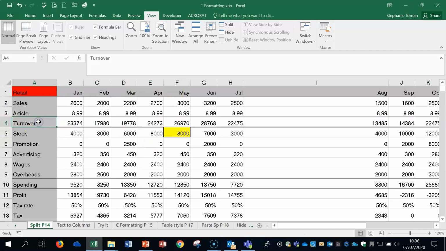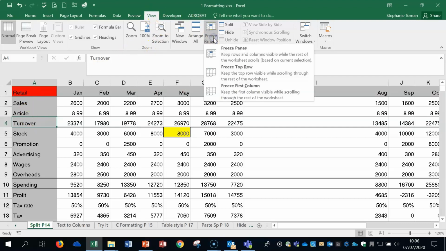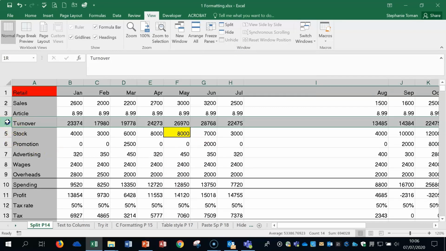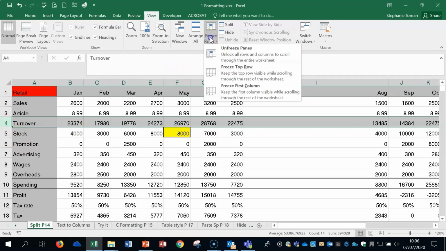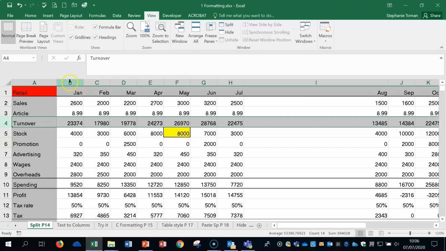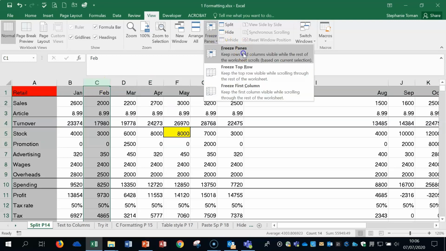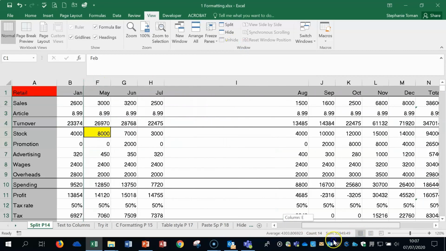So if I click on row 4, below where I'm going to freeze, and then in the View tab again, you have freeze. And you've got a freeze top row, which some of you may have used in previous ECL qualifications. But in advanced, you might be freezing where you want to freeze. So using the freeze pane, as you will see now, will freeze anything above row 4. And then unfreeze. If you wanted to freeze the first column or the first two columns, A and B, if you highlight the third column, C, and then freeze, you will freeze that way.